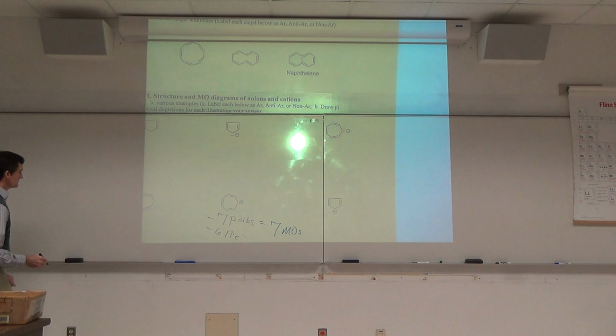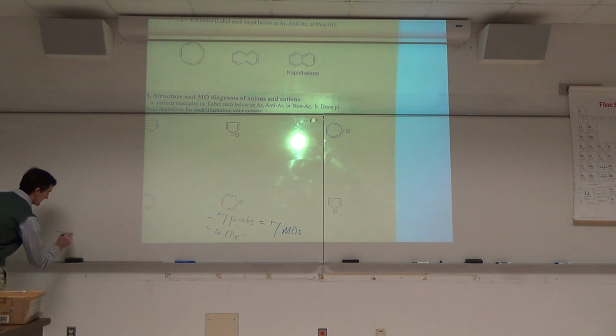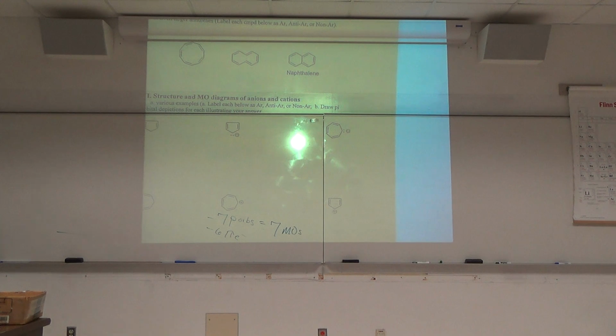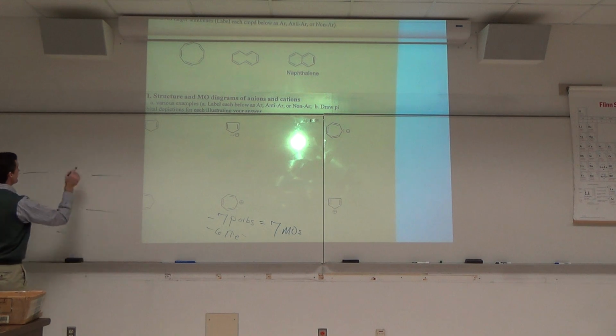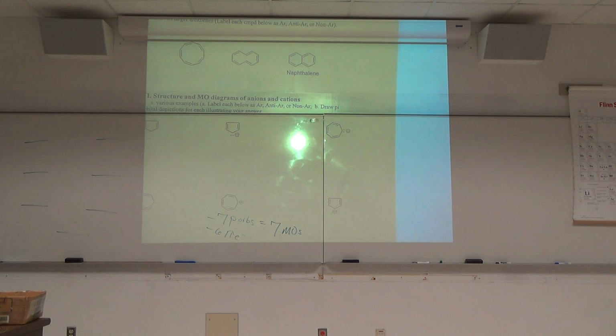7 MOs. I'm going to draw the energy diagram. There's always going to be one at the bottom. That's where all 7 interact, plus, plus, plus, all the way around. As I said, as you go up, there's going to be 2, 2, 2 until you run out. There may be one at the top, or there may be none at the top. So there's 1, then 2, 2, 2: there's 3, 5, 7. And guess what? There's not one at the top.